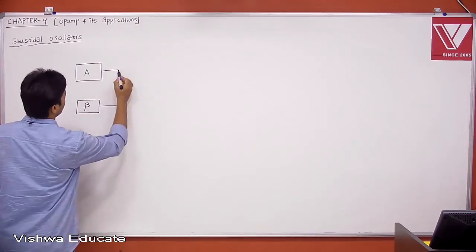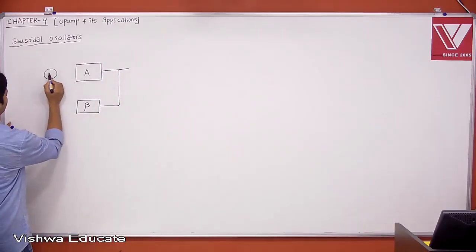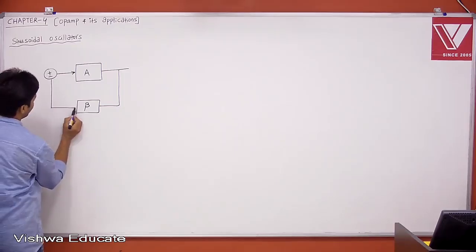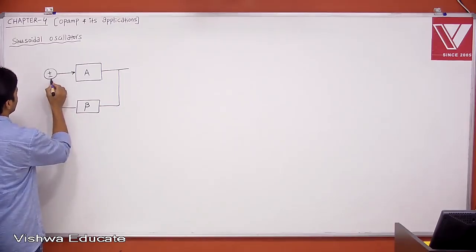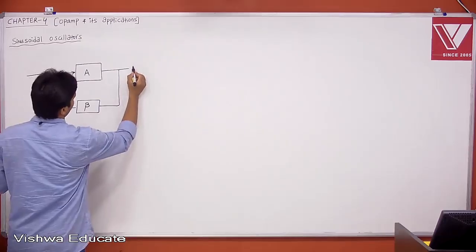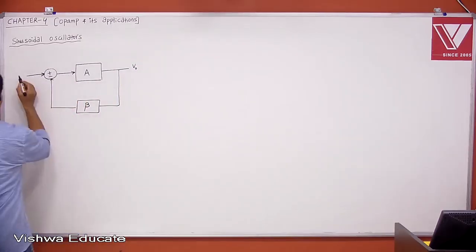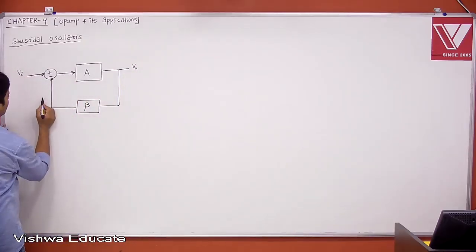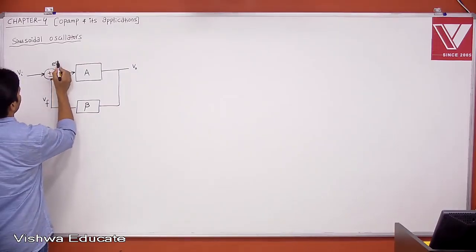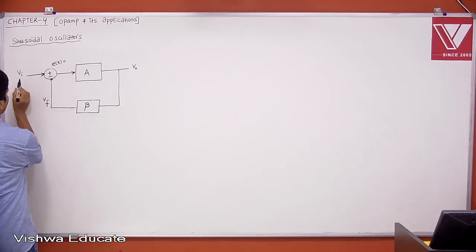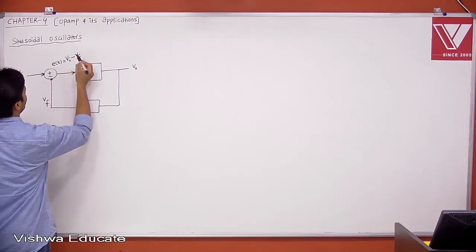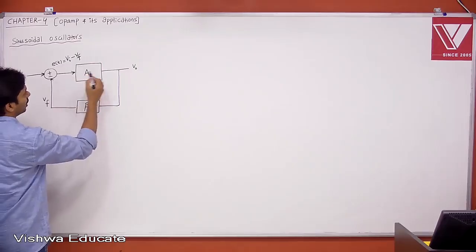Therefore, this is your output, and let us say this is a kind of negative feedback. Based on the phase shift, we can say whether it is negative feedback or positive feedback. Now this is your output V0 and this is your Vi, and this is the feedback network, feedback quantity Vf, and this is the error voltage E of t. What is error voltage? Input voltage minus feedback quantity. Therefore, this is Vi minus Vf, and this is the open loop gain, and this is your output.